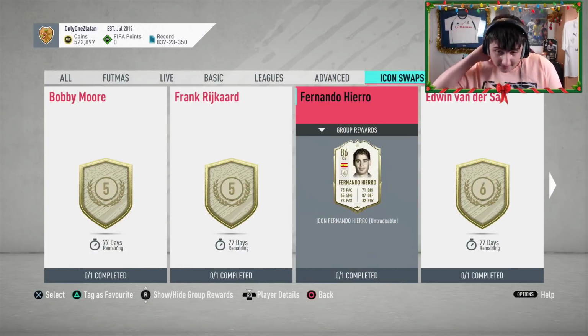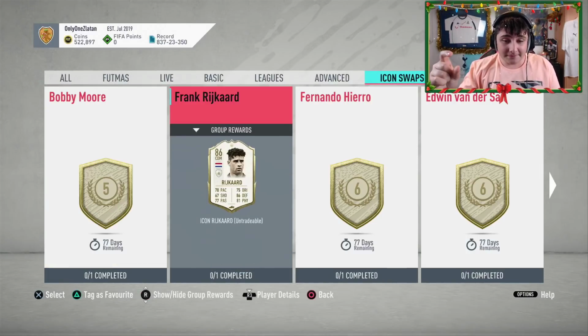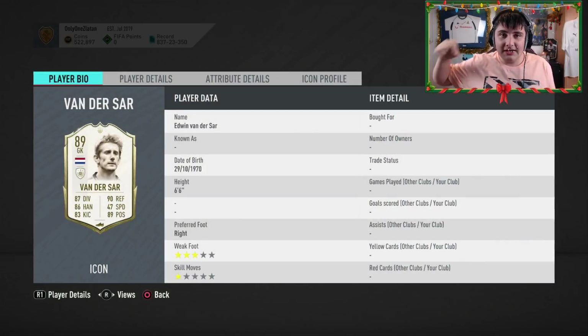I'm not going to go on Futbin for everyone. Middle, I was expecting a base Van der Sar, so that's good. That is very good. We've started. Right, so these are all bases, apart from Bobby Moore. And now we're getting into the middles. Hopefully, all the next are going to be middles and primes. Hopefully, no more base icons, unless it's like a Ronaldo or Pele.